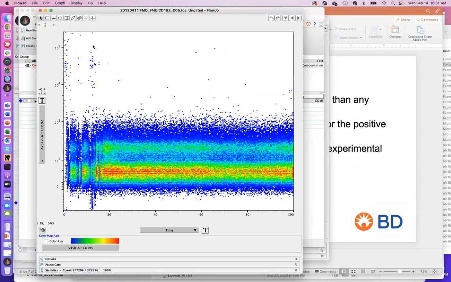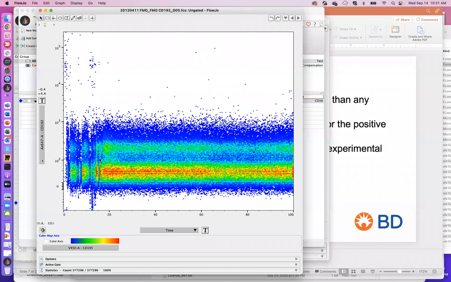Alternatively, they will also get shifted up in an upward direction, right? So you may find a new, really bright, rare population of cells in your data set, but you can clearly see here that that rare population of cells might be due to the fact that they're just a spike. So for example, here, these really bright Alexa 647 cells, this cluster that you see right here is really just an artifact due to the fluidic pressure changing.